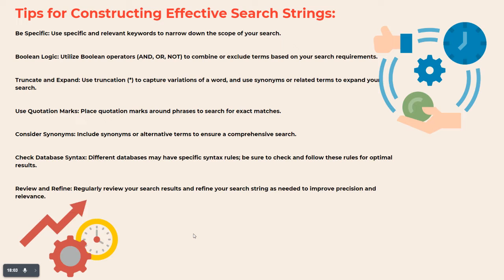So in this way, when you are going to conduct your search, first of all you have to be very specific, you have to list down all the keywords. This is your first job. After listing all the keywords, then you have to find out the synonyms of those keywords. Then you will use the operators to make a good combination. After a good combination, you can expand the search, or you can use the quotation marks to make it more specific, for exact matches that you want. So these are the steps or tips that you can follow when you are doing search.